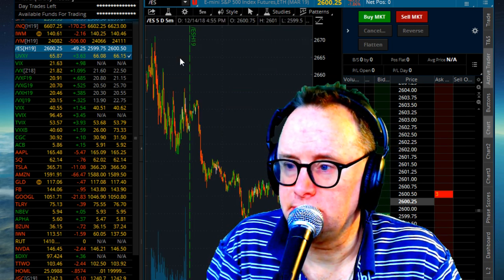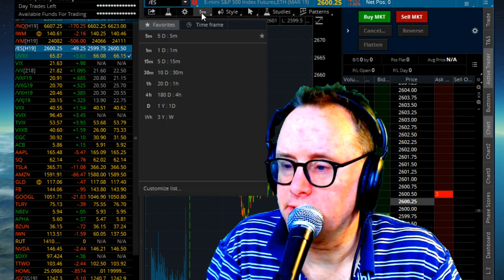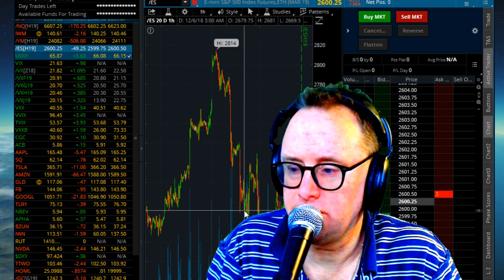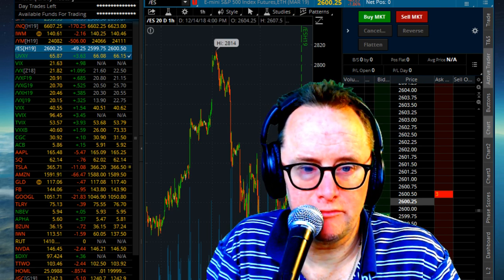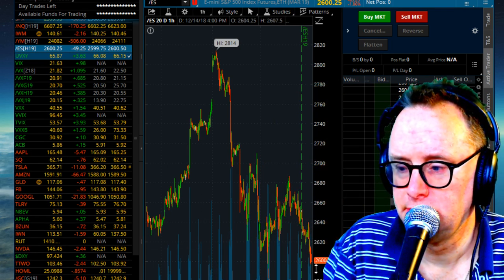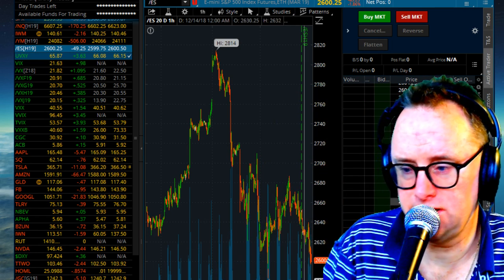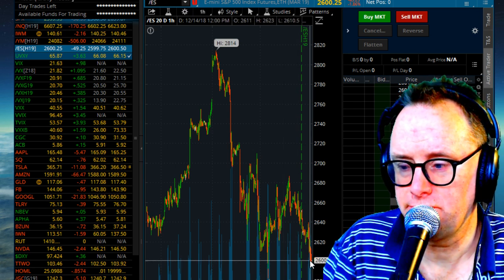Here is the E-minis over the last couple days, and we can look at it over like a 20-day period here. We don't see much because I'm in the way, but let me move out of the way. We see it at the very bottom of its range, threatening to break through. It did get to 2583 a few weeks ago, but it's threatening to break through.